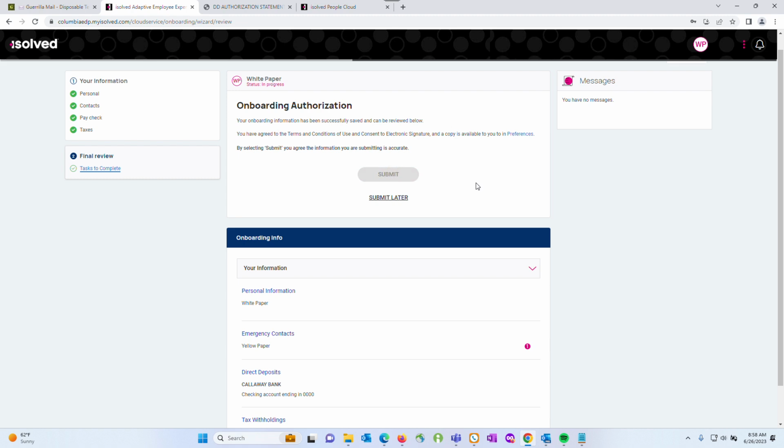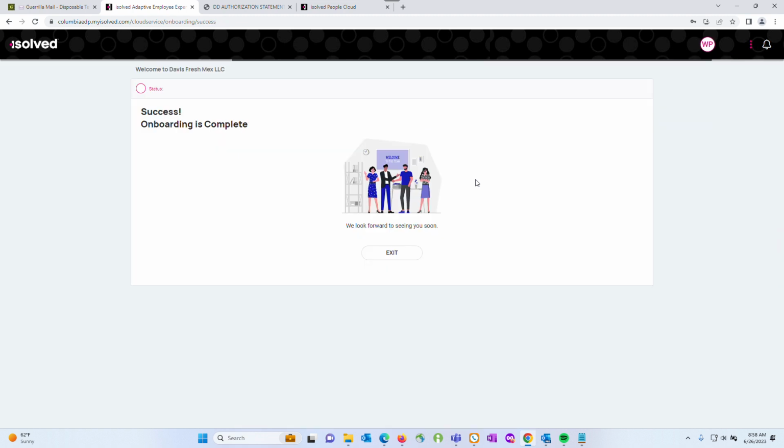What that then will now do is it puts all that information together, and it's transferring it over into the employer side of it, and it will let the employee know that, hey, your onboarding packet for your side of it, your process is done, and that you'll be notified when the onboarding is complete on the employer side. So we'll wait here for just a second while that does that portion. So here it is. Here's your onboarding is complete, and they can now exit the portal.